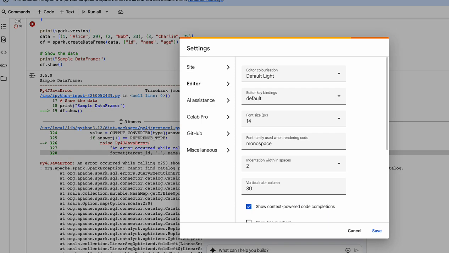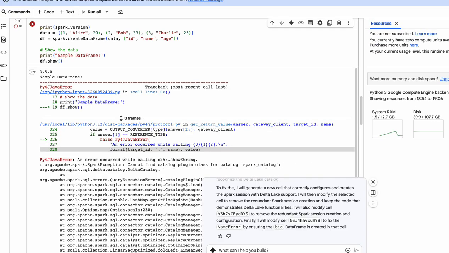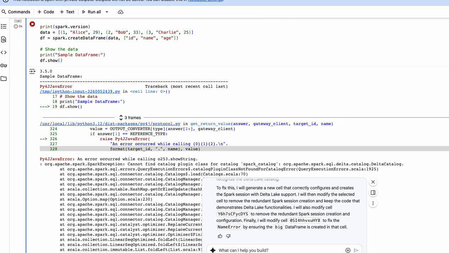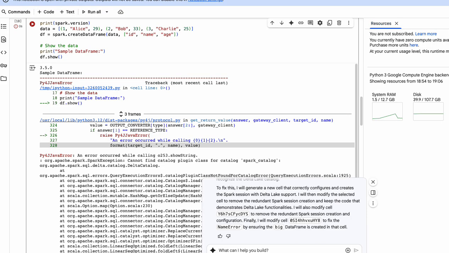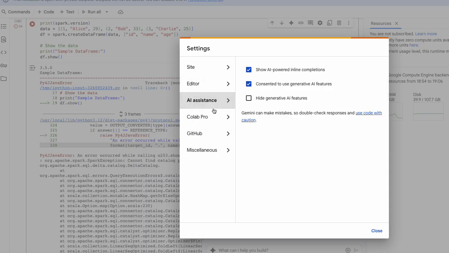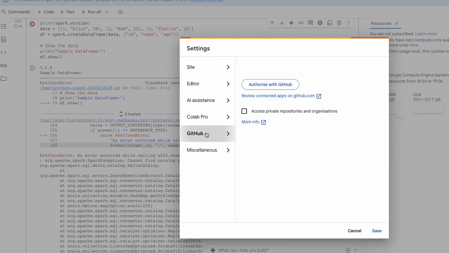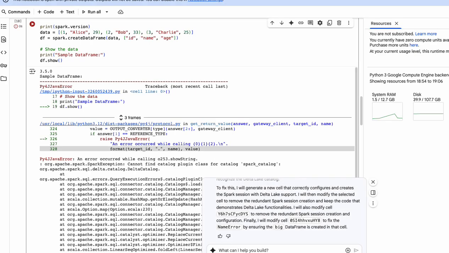Okay, not this one, I want to change. Okay, so upgrade, move the next, close tabs, change the project layout. No, not this one, Colab Pro we are not using. GitHub, no. Okay, I want to change.